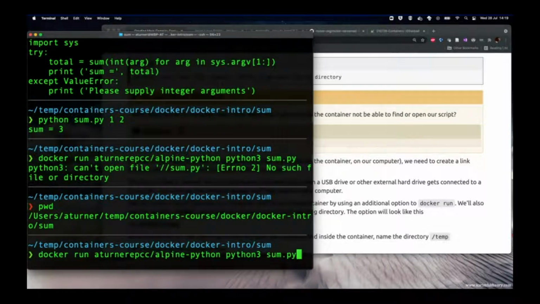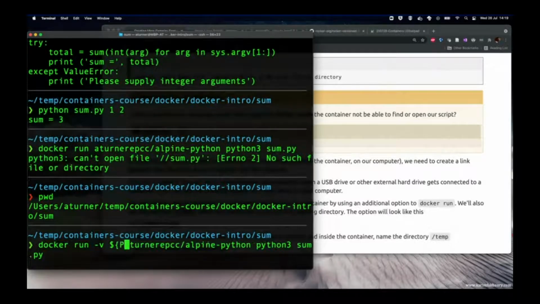Okay, so if I do Docker run again, I'm going to add this new option, -b. This $pwd just uses a well-defined environment variable, which essentially represents print working directory, which means the current working directory I'm in. I could have just as easily said this full absolute path here, which would have been a bit tedious to type, but I could have copied and pasted it. I haven't tested this, but I might also be able to use dot to represent the current directory. I suspect that would work. But $pwd is what it says in the course, so let's use that.